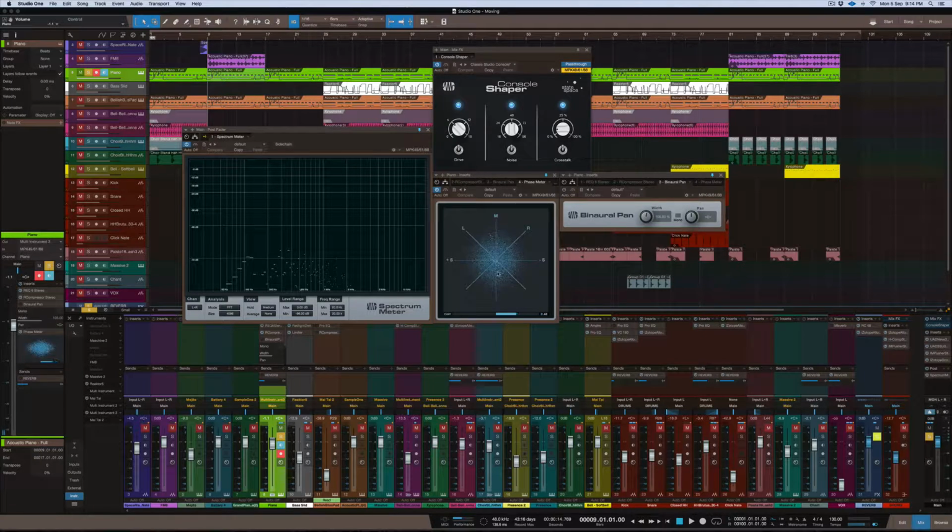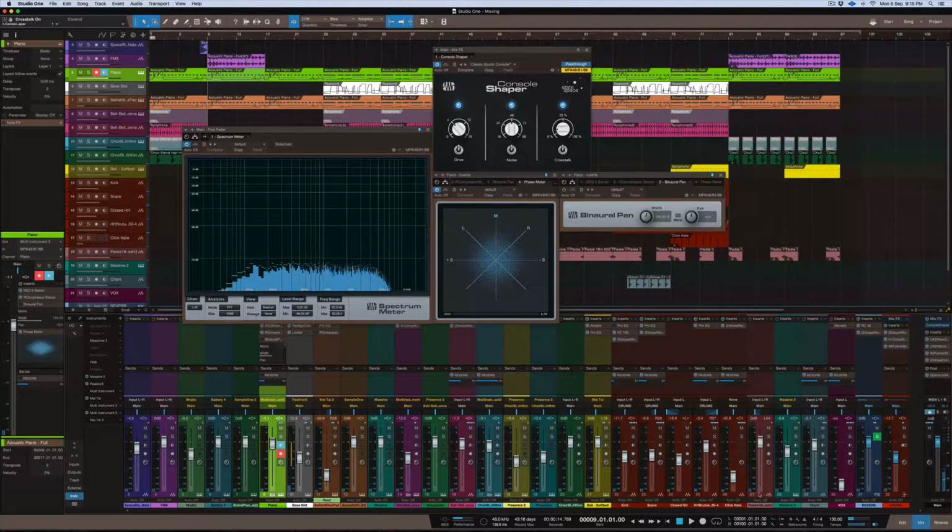So as you can see, there's a lot of noise, and the console shaper has got a crosstalk function, noise, and drive. So this tutorial isn't so much about this, and I can get into another tutorial about the console shaper itself, but the main reason why I want to show you the console shaper is because I have crosstalk on. This function here allows each channel, as you can see on the console itself, I don't know if you can see it right now, but actually if I unmute that, now you can see it.